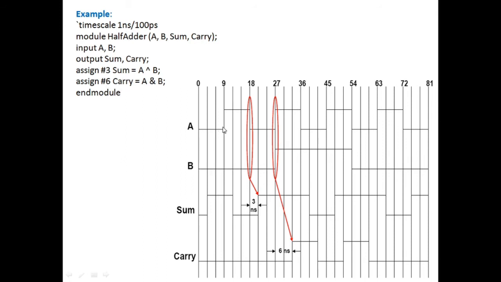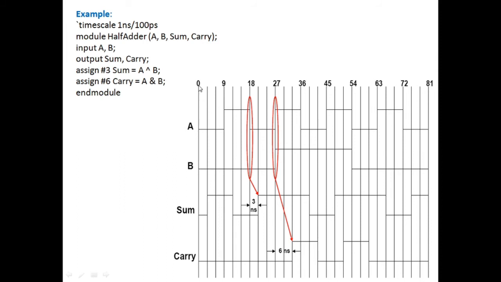So you can see here, A is changing its logic at 9 nanoseconds and it will be logic 1 up to 18 nanoseconds. Similarly, B, from 9 to 18 nanoseconds, A is 1, B is 0. So what is the sum here? 9 plus 3, that is how much?